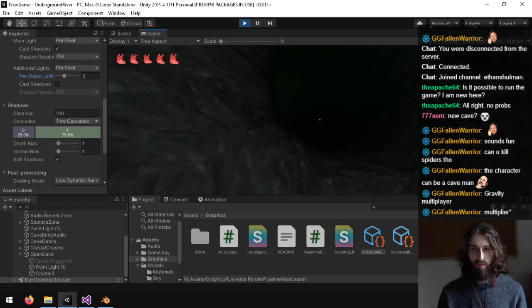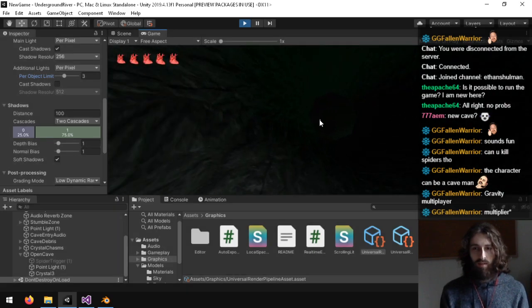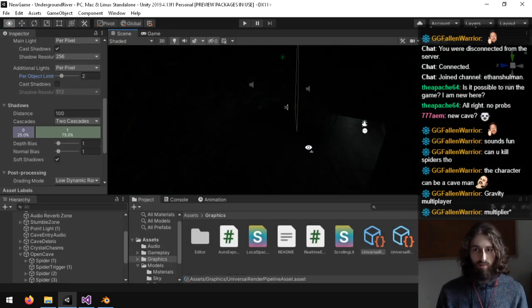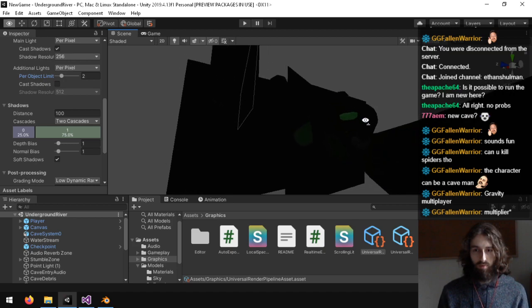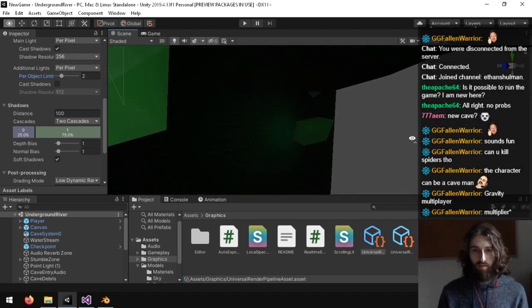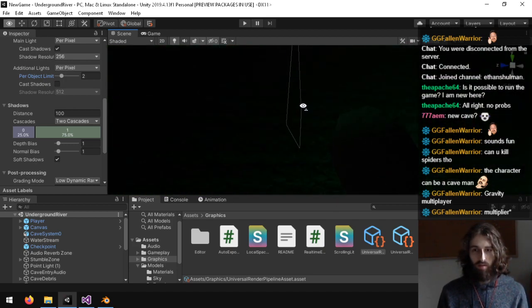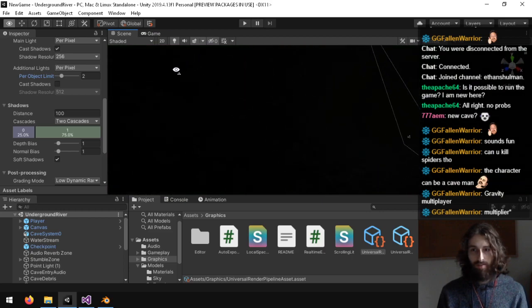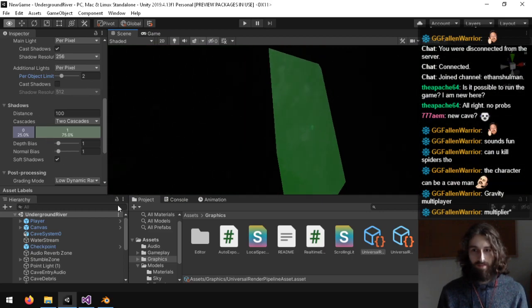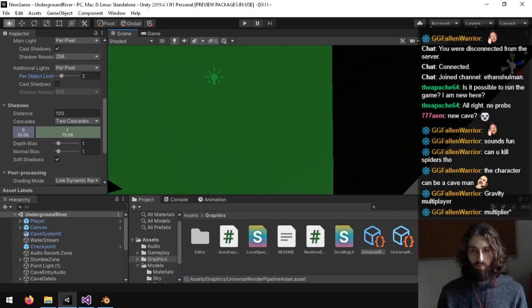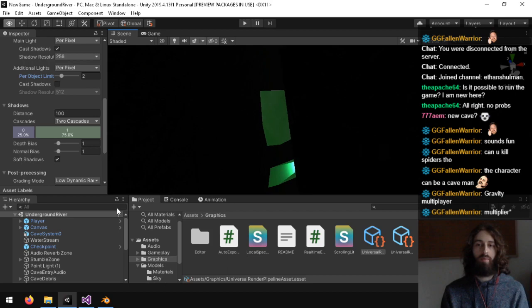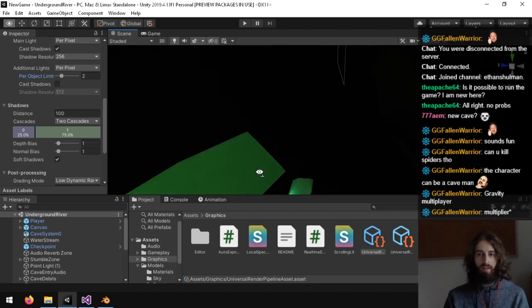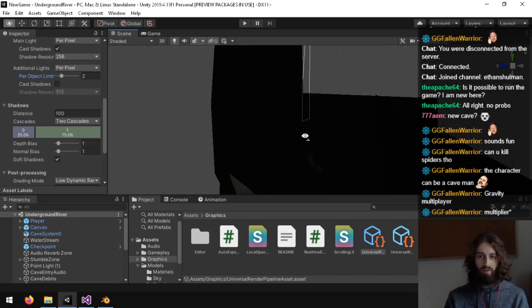Alright, yeah, so this light's enabled, so when we got 2 lights, it's doing the player light here, and then this light here. It's kind of lighting, oh yeah, because the map is a single mesh.